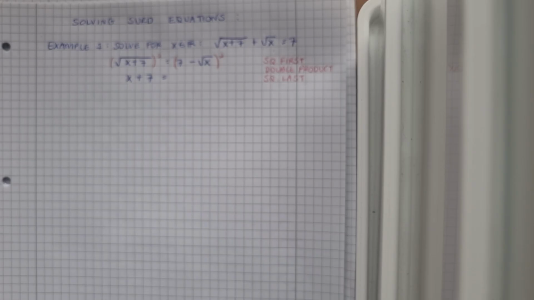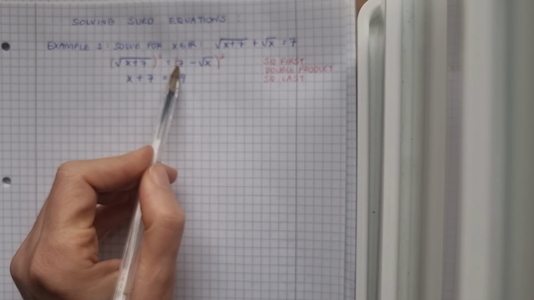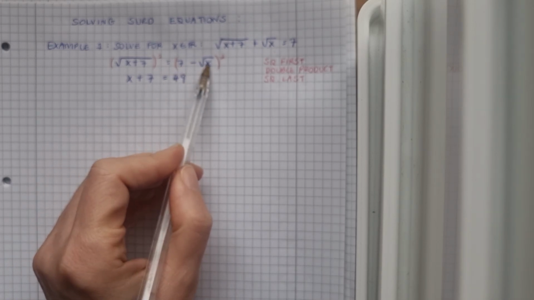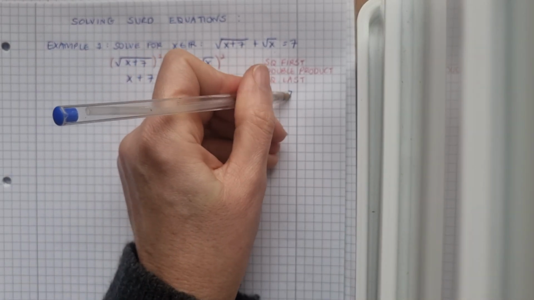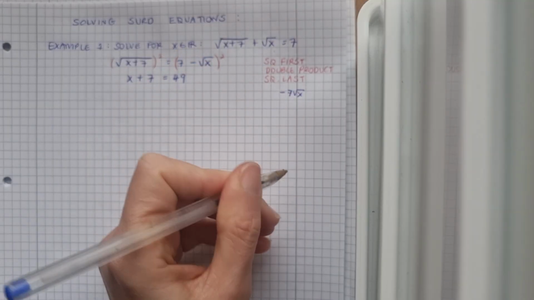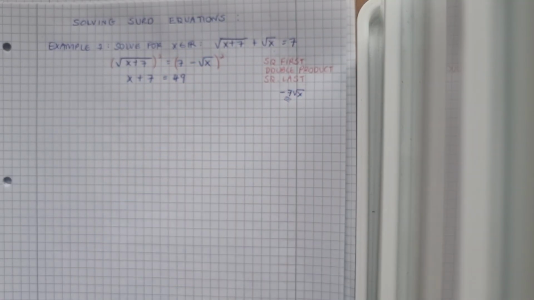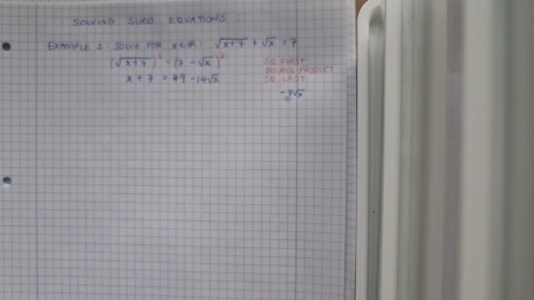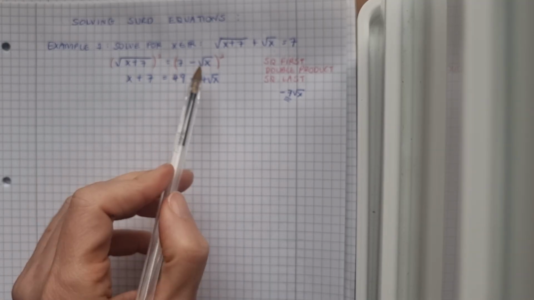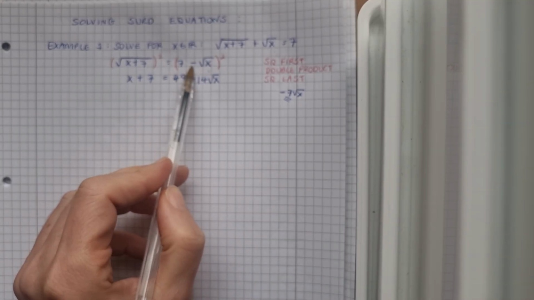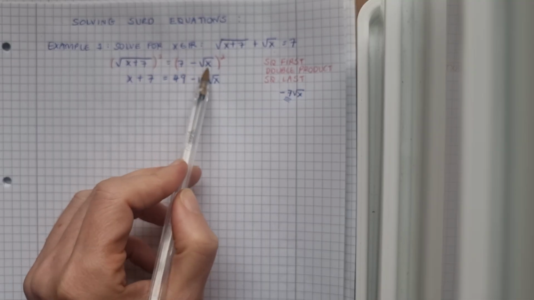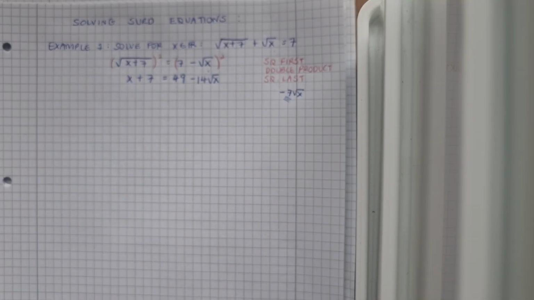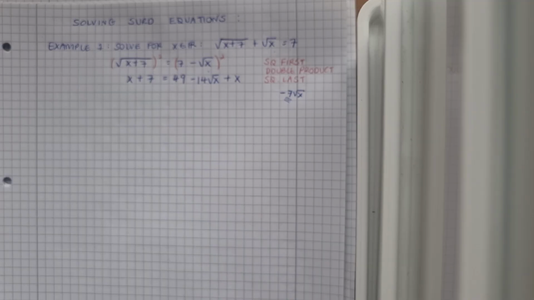So when I square my first term, I'm going to get 49. When I double my product, I'm going to times 7 by minus root x. So that's minus 7 root x. I'm going to write that down there on the side so we can see it. And then I'm going to double that, which basically means double the coefficient. So that's going to be minus 14 root x. And then I'm going to square the last term. Now, it's a negative, but when I square it, it becomes positive. And when I square the square root x, it just becomes x. So I end up with positive x.